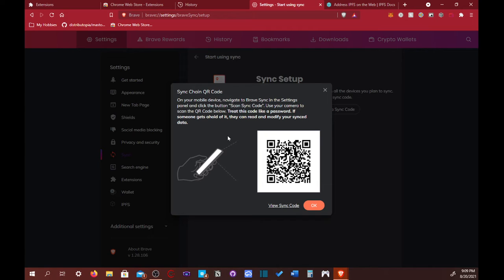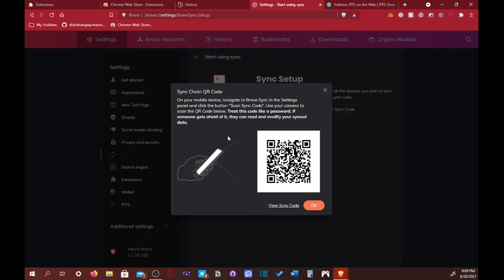There are some features I really like: picture in picture, automatic picture in picture, and reading mode using Pocket. That's pretty cool.